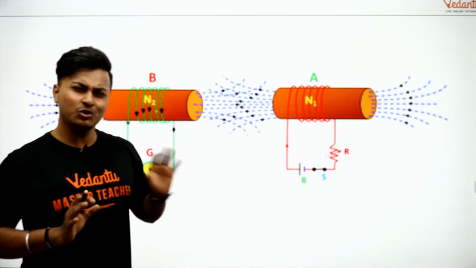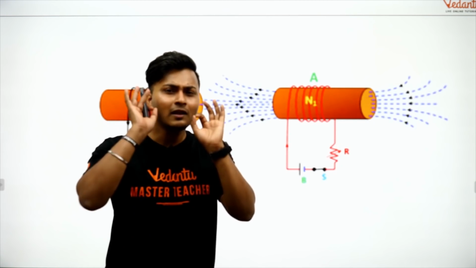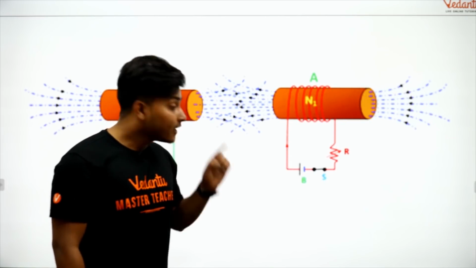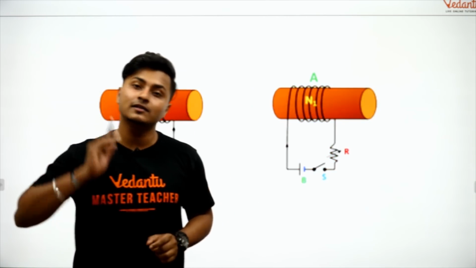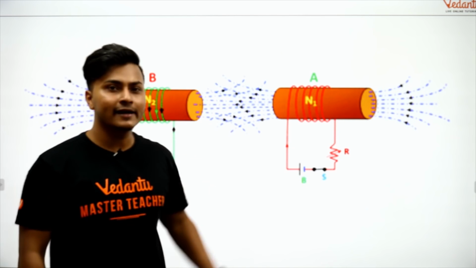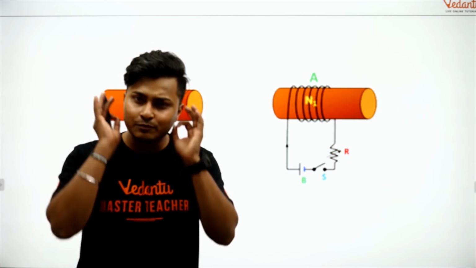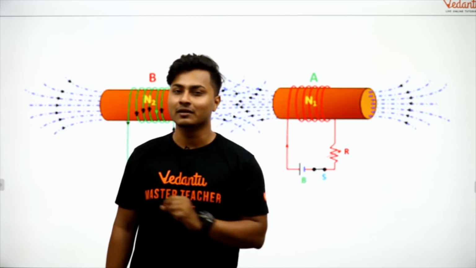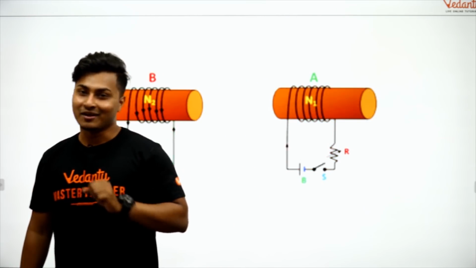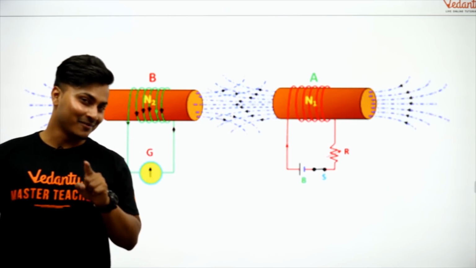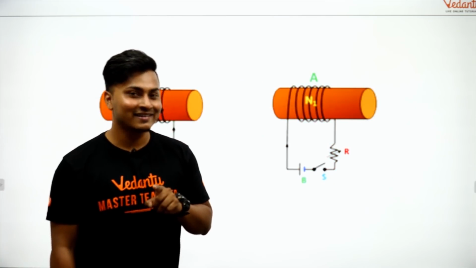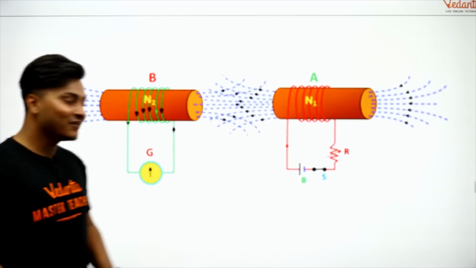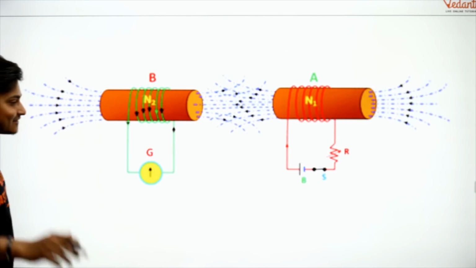Now guess, okay, that was one way. I will tell you that it is possible to create this change even if the switch is continuously turned on. Even when the circuit is completely closed throughout the time, it is possible to create that change in magnetic field. Can you tell me the reason? How can that happen? If you can do that, you're pretty brilliant then. Come on, think. You can do it. I'll give you 3, 2, and 1. If you guys have done it, you are pretty smart then.